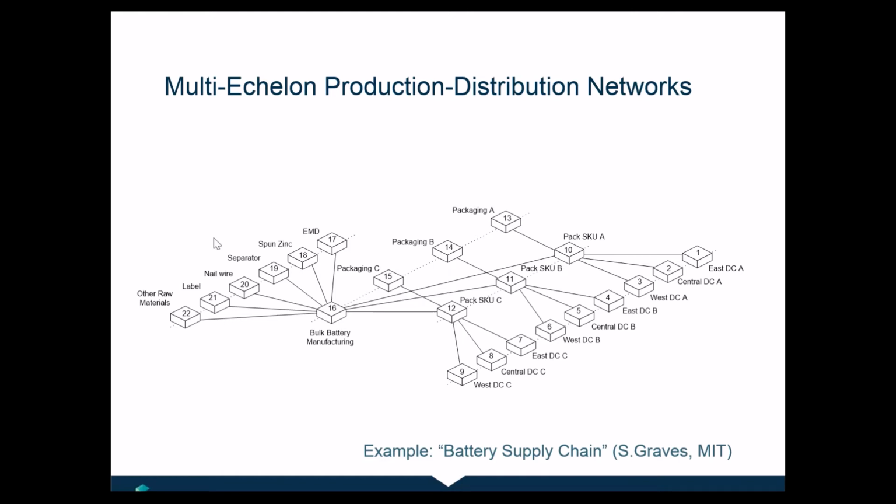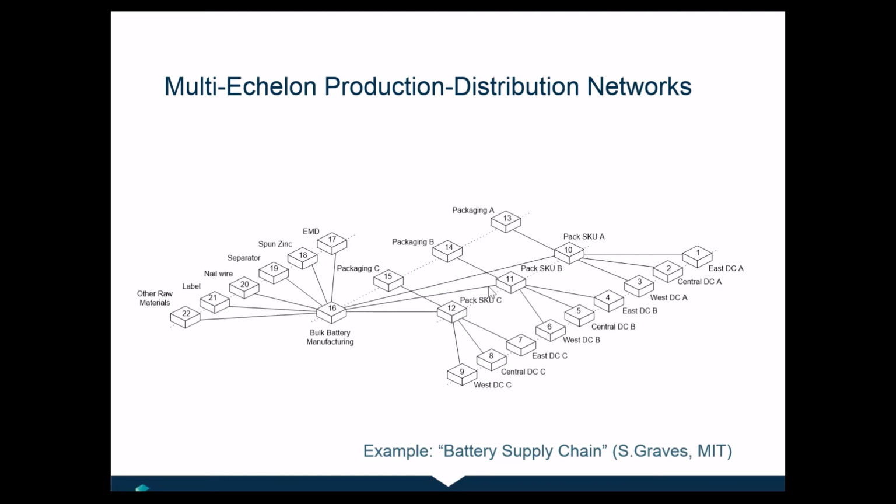So if we take a look, what do we need to manufacture the batteries? Well, we will need to buy components, electrolytes, separators, and so on. We use these to manufacture batteries in bulk. These bulk batteries are then packaged into 3 variants. You can see per 3, per 6, and per 9. What do I need for the packaging operation? Well, I need packaging material, and I will need bulk batteries.